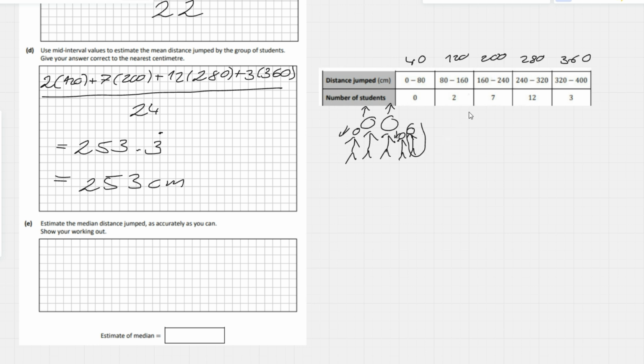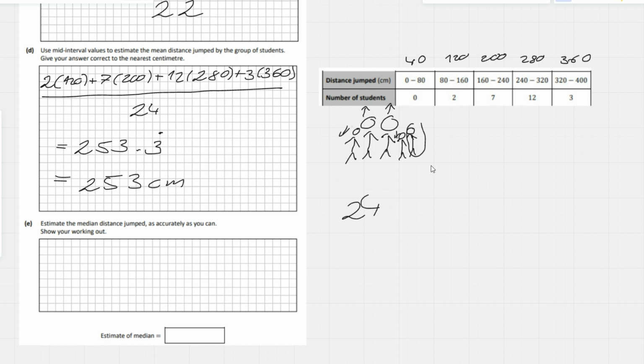Now we want to do something similar, but the issue is here we have 24 students. You can easily get the median with odd values. You just get the number right in the middle. But with even numbers, there's no number right in the middle. If you think of the number 4, for example, there's no number right in the middle between 1 and 4, because you have 1, 2, 3, 4. In the middle would be somewhere between 2 and 3. So for that reason, we get the number in between two numbers when there's an even one.